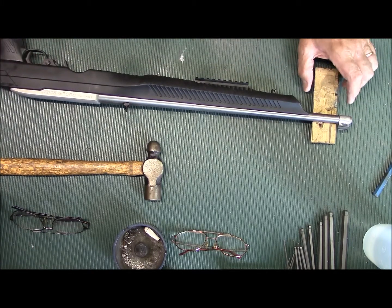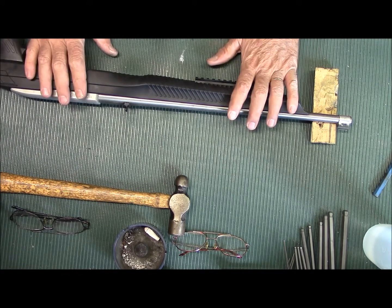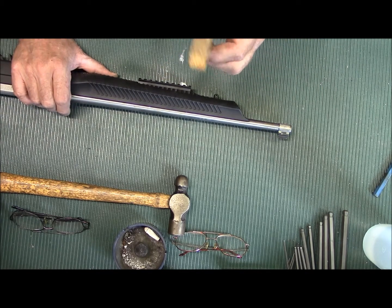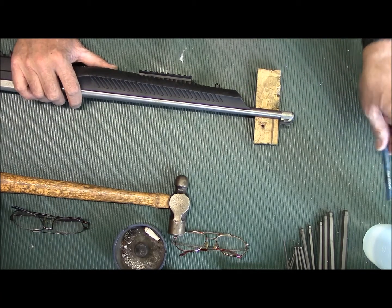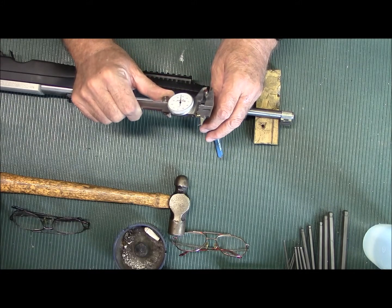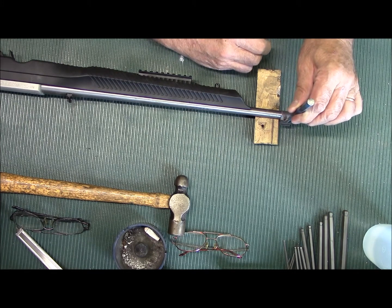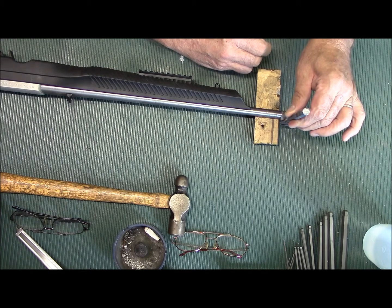We're going to start off by laying the gun on your workbench on its right side. Just take a piece, this is like an old beat up piece of 1x2 wood or something, under the barrel. Take yourself a punch or something similar to it. This is a 1/4 inch. Put it in between the dovetail points on that front sight. Anything that'll fit in between and not damage the points on that dovetail.